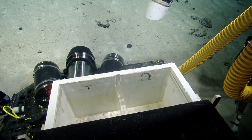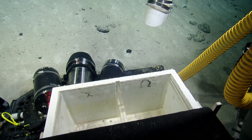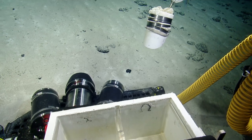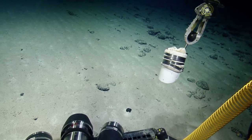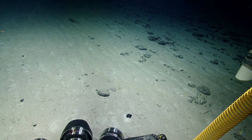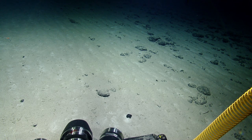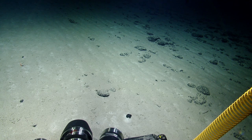packaged. So as we're relocating those nuggets, somebody was asking how deep Hercules can go. What is the max depth? So Hercules can get to 4,000 meters deep. That's about 13,000 feet. Again, currently we are just under 2,000 meters on the side of the seamount. So, just to give you a reference.